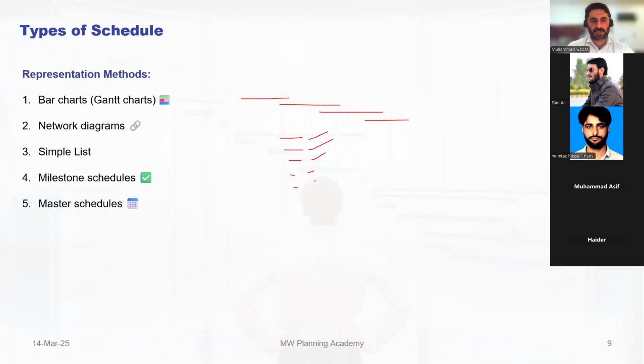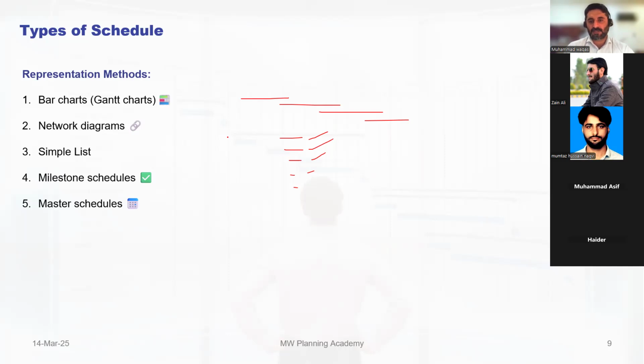What are the milestones? We will go into details, but a milestone is like you wake up at 6 o'clock, this is a milestone. You reach the office at 8 o'clock, this is also a milestone. So a milestone is mainly an event, a very specific event. That you woke up, this is an event. Then you reach the office. Then you leave the office, this can also be a milestone.